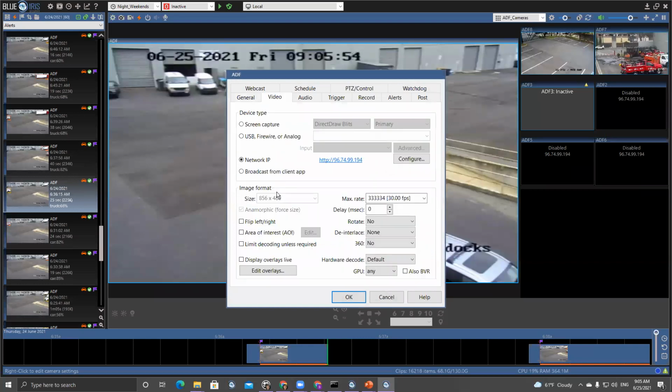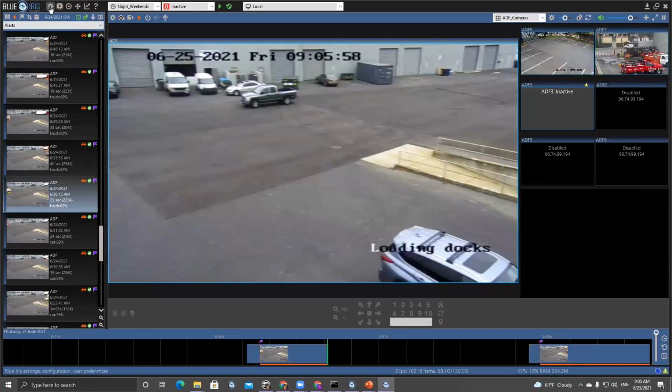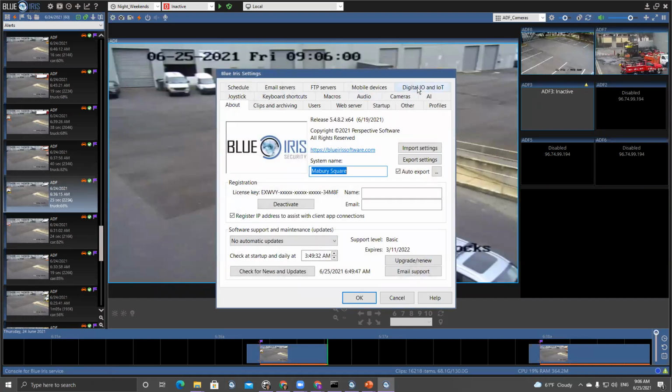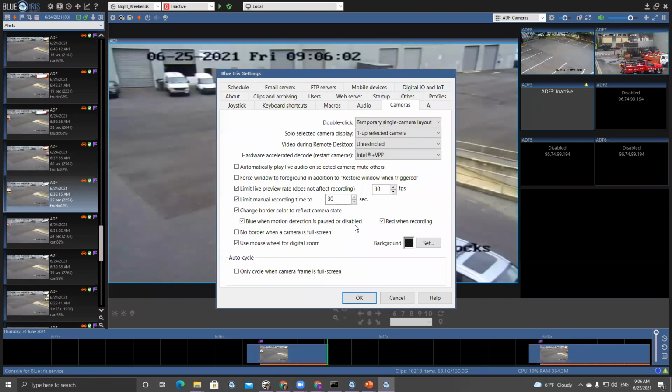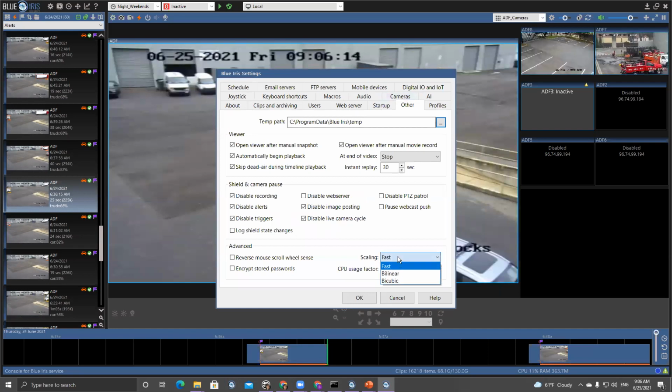Where's the scaling? It's in the camera settings? No, it's in the main settings page, and there's a cameras page. Then the other thing, sometimes people use the word quality in reference to remote access. That's controlled by compression, and there's a compression setting. So first, Sam, go back to the cameras. Oh, there it is. It's actually in other, yes.